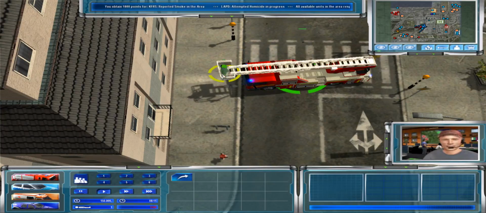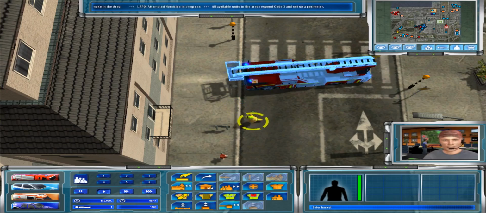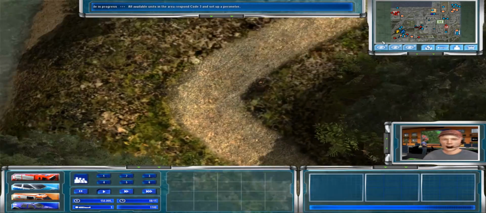Attention. There are reports of a violent crime. Arrest the suspect and take him away. Treat all casualties and take them away.